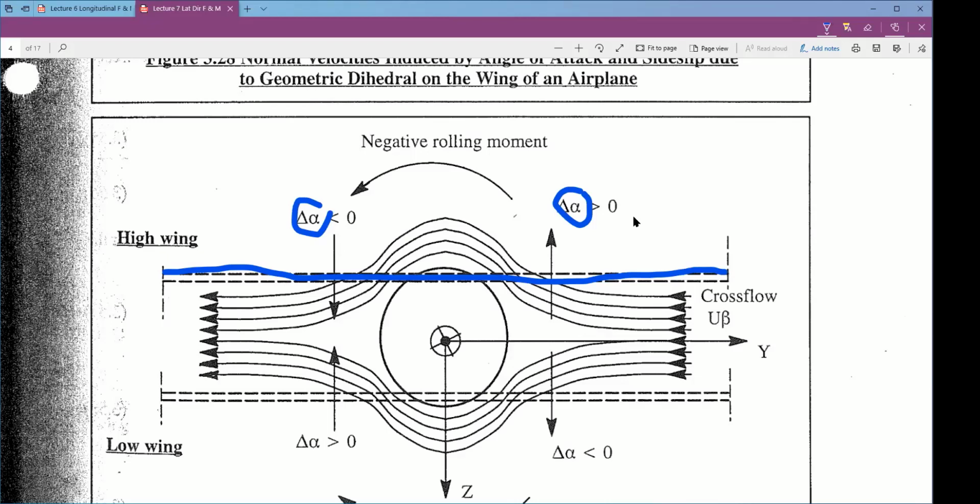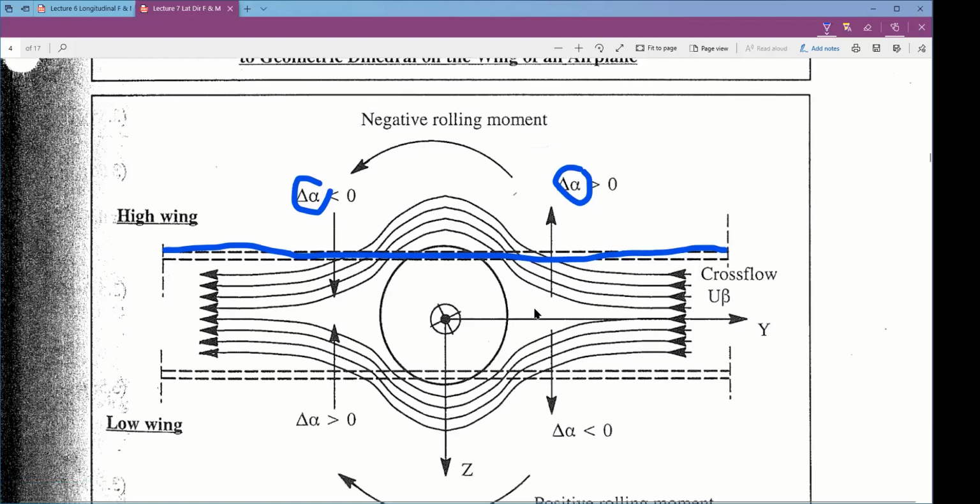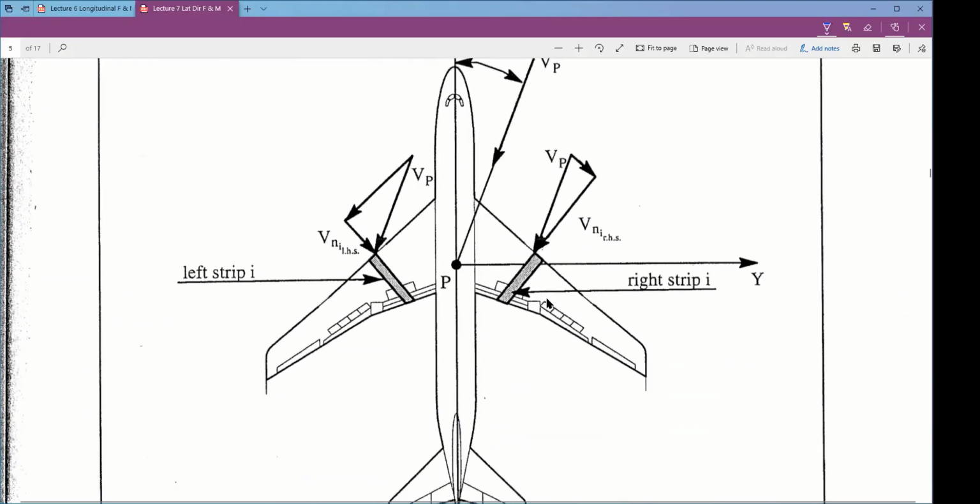How about the wing sweep? Here's what I was trying to illustrate on the foam airplane. If you have a large side slip to the right, the perpendicular component of the velocity going over the airfoil is pretty much most of the velocity. Whereas over here, a lot of the flow is going along the wing and you don't get the lift because it's not flowing over the airfoil as directly. So you get more lift here, less lift on this side, and you get the same rolling moment.